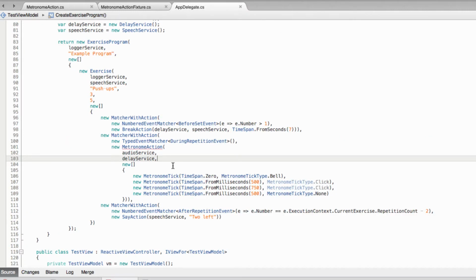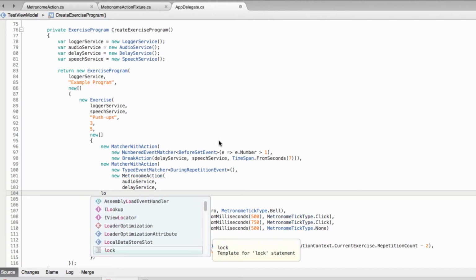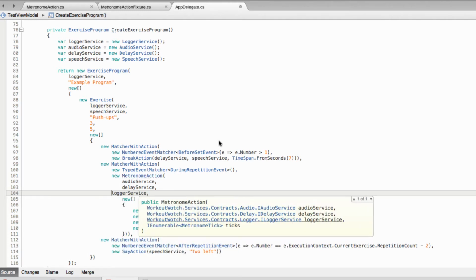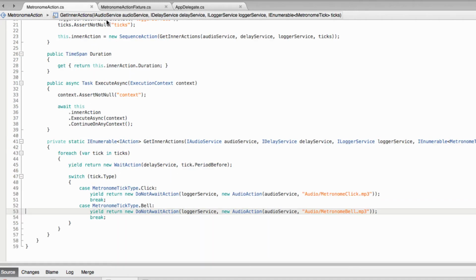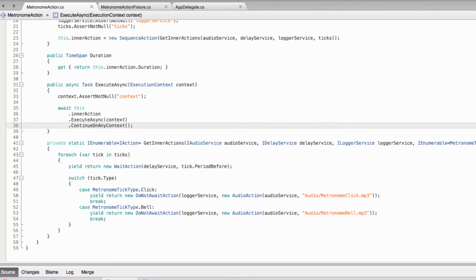Okay, so obviously now we need to pass through the logger service to our metronome action, like that. Okay, so that all builds. So just to explain what I've done there, we're now wrapping our audio action inside a do not await action. That's really it. Everything else was just to support that change.